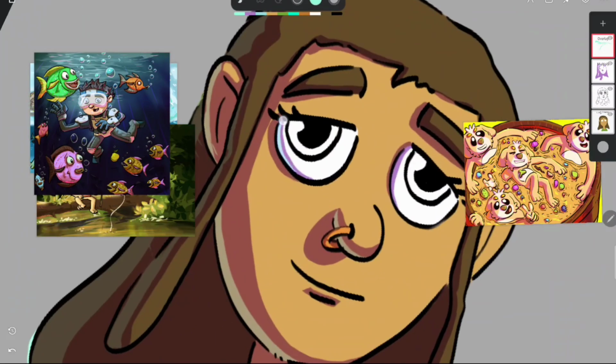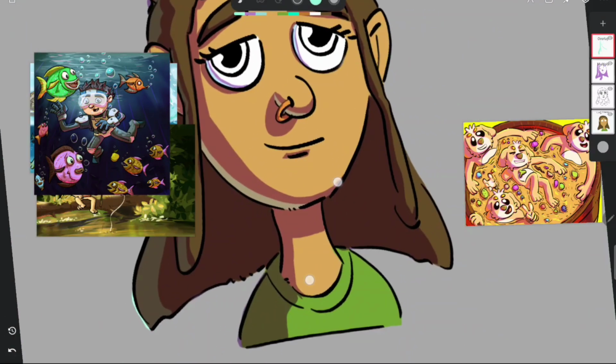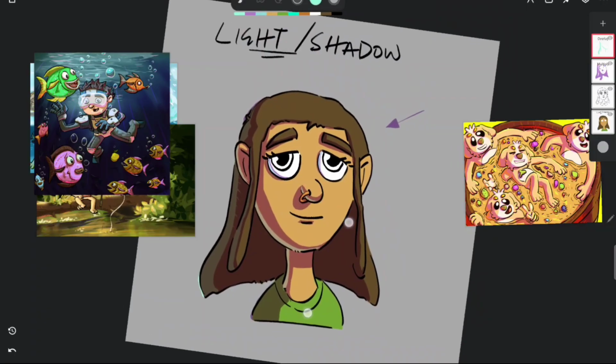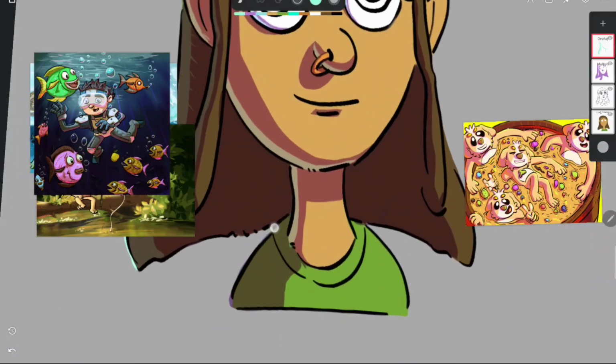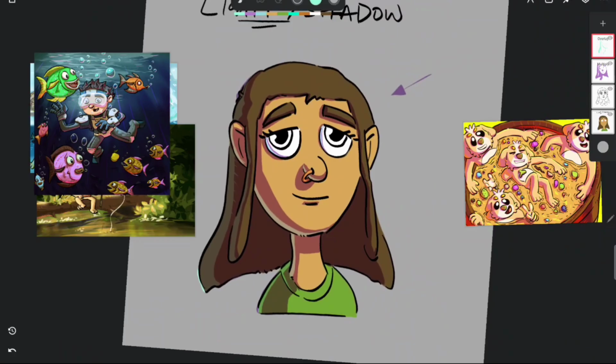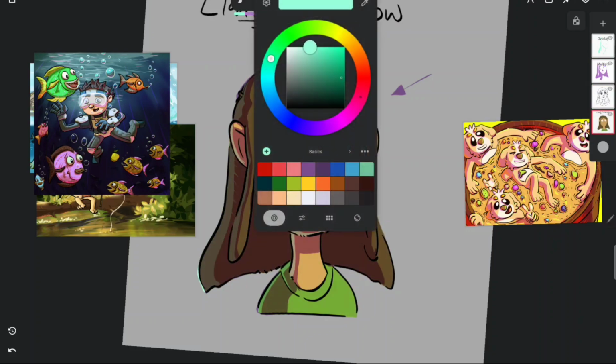I'll add it to the eyes, to the mouth, jaws, side of the neck. You can see how it's already starting to push the image out, and this is the way I actually approach painting my figures.